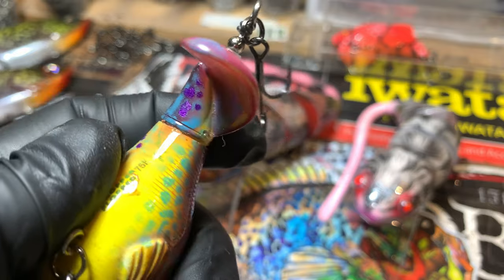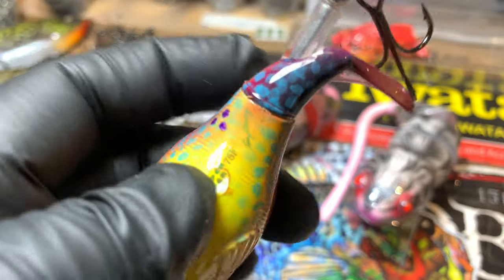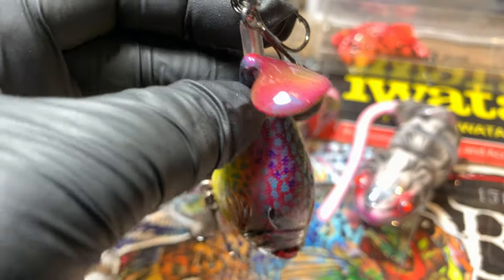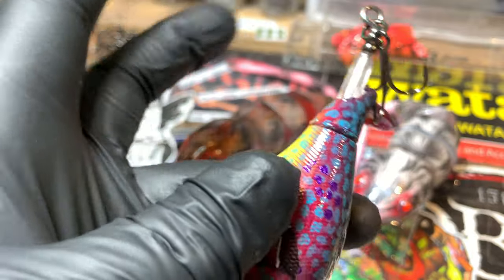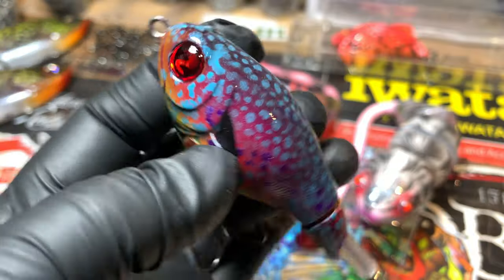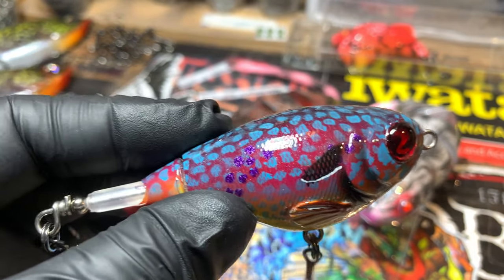A lot of people ask how I clear coat these. I brush the tail always - I brush the tail and then brush about half an inch or so down. Then on these they can be dipped, so I'll put a little drip holder on and dunk it down into the clear coat, but not up to the moving parts - you want to leave those free and clear so you get that beautiful KBS shine. If you're using BSI or two-ton or any Devcon-type stuff you brush it on anyway. If you're using Alumilite or any kind of UV resin, you can dip.